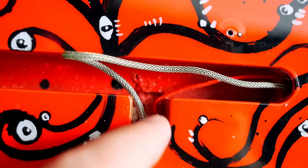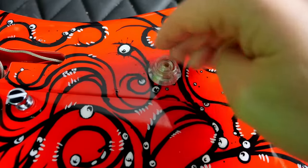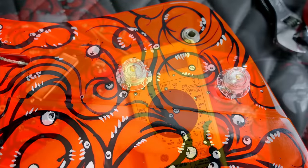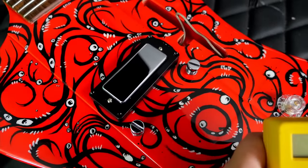The only other thing of note is it looks like we have a ground wire running from here into there. And it's just master volume, master tone, no push pulls or anything fancy like that. As far as the reading, it doesn't really make much sense to me, but it is a very hot pickup.